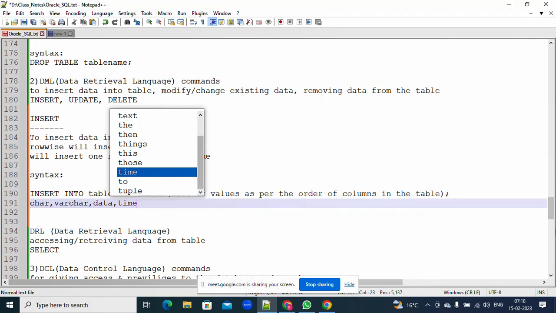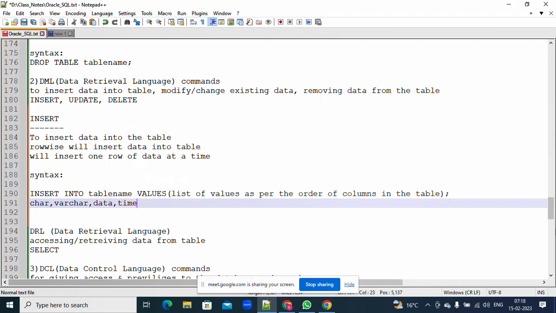These data types we didn't discuss yet. So just char, varchar, date, time. If we have these data types with the columns, and we want to store values into the respective columns, then definitely we need to represent those values in single quotations.